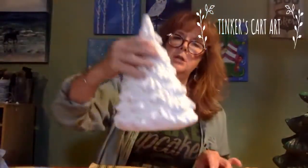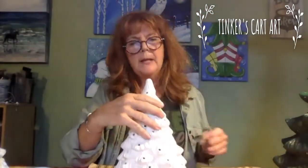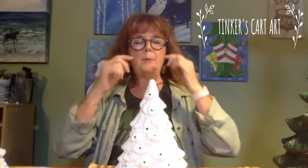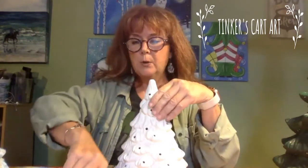Okay, so we're waiting for these to dry still. I think I want to jump in and just kind of get that dark mauve tree started. I'm going to do it just on a sample of the shelf tree. Again, we have all of these for sale, and like I said, I could do them with a class with you, but I'm happy to drop them off if you're local, and I will also have them shipped to you wherever you may be. But just for fun, let's just try this.